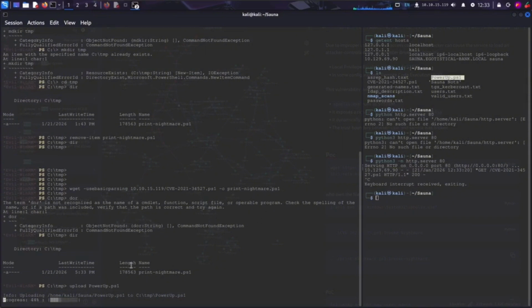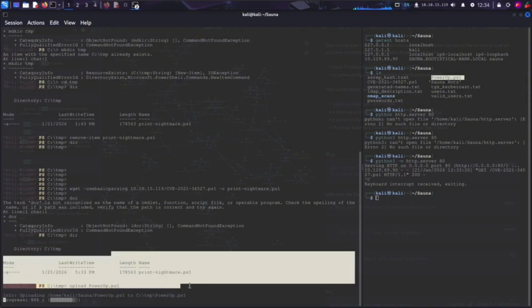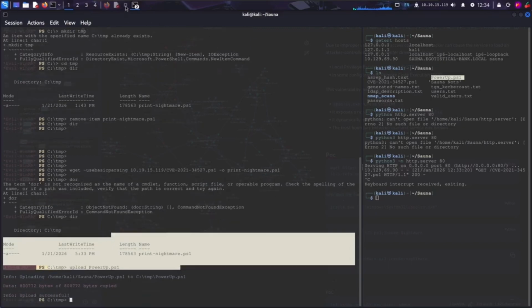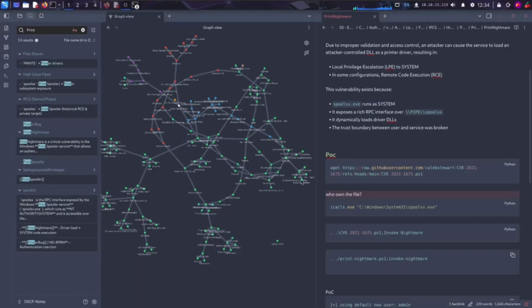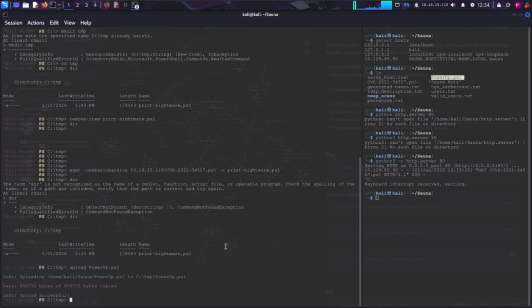So this is two ways that you can do this file transfer, and those are going to be on my file transfer note. Just know that that is helpful for whenever you're in a situation that you're not allowed to use upload.